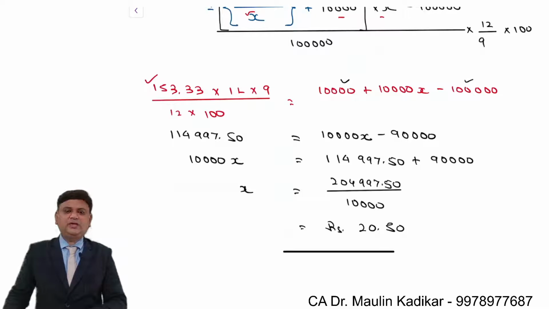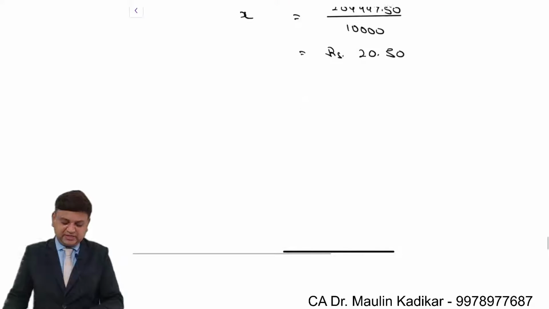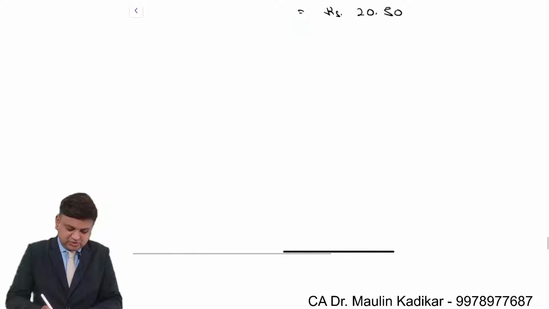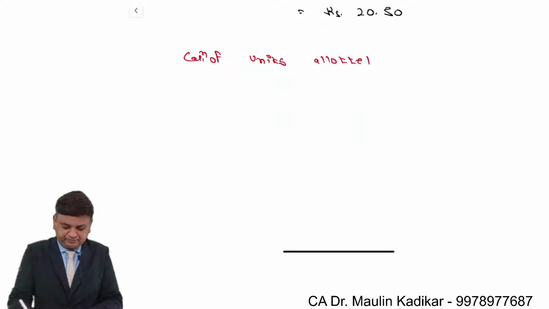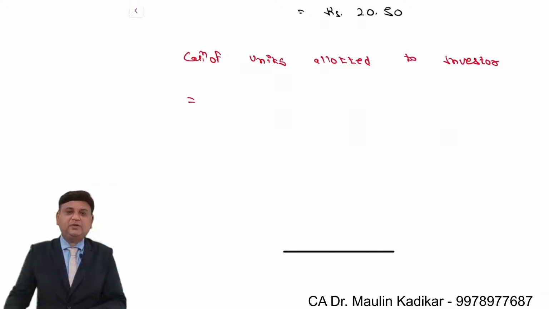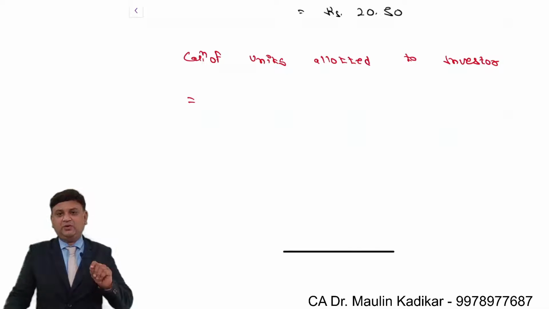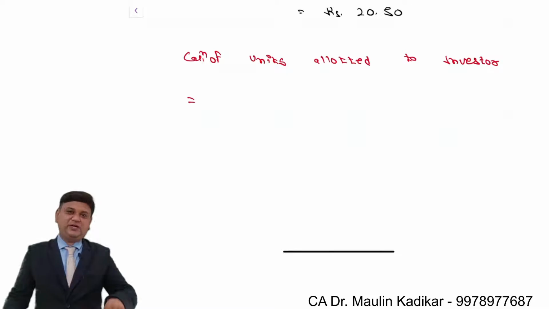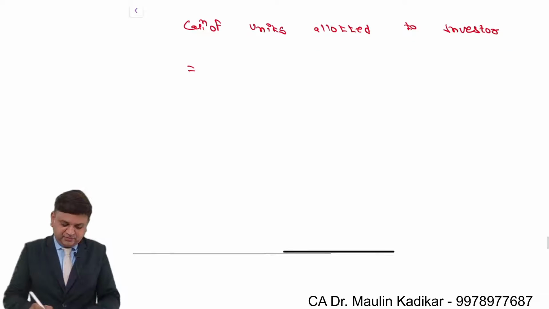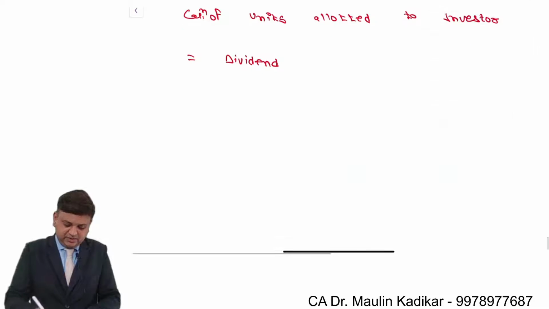Of course, we'll prepare one more working note regarding the number of units allotted to the investor at that point of time. So now is calculation of units allotted to investor. Dear students, many a times I come across a question that, sir, when we are computing the dividend, are we supposed to make it n divided by 12? The answer is no. Amount of the dividend will be computed as the face value into rate of dividend. Okay, number of units is dividend divided by NAV per unit.